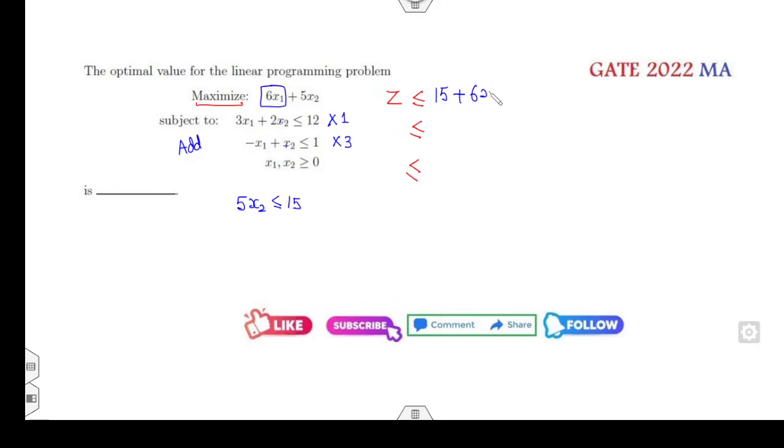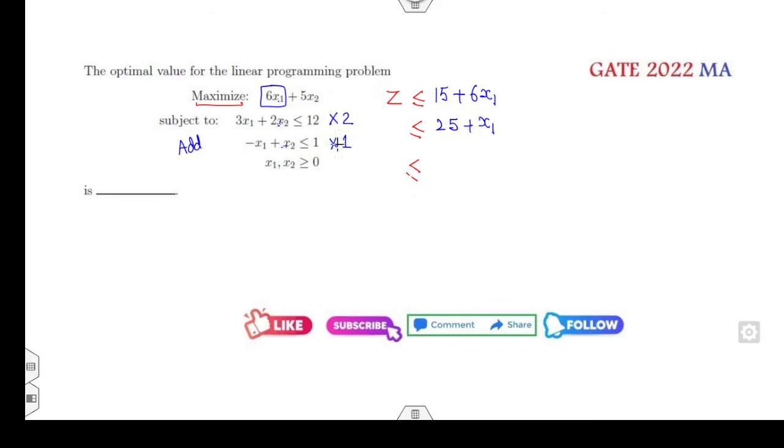15 plus 6x1. Is it okay? Any other way? If I multiply this equation by 2, it's 4x1 plus 1 is 5x1, 5x2. Fine. So if you add them, what will happen? This number is 6 minus 1 is 5x1 plus 5x2, which is less than or equal to 25. Because I need a 6x1, I can add x1 on both sides. That number will be 25 plus x1.